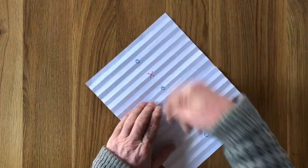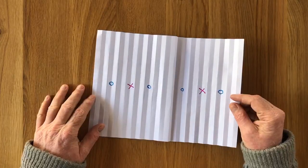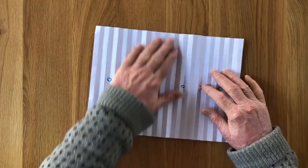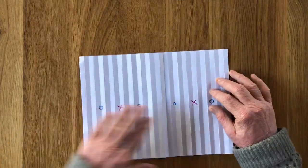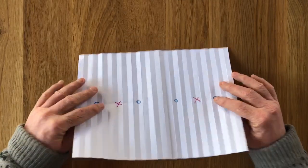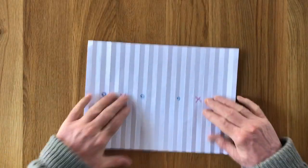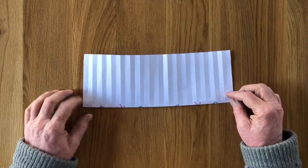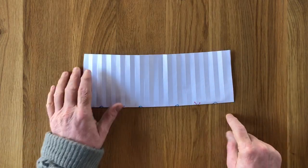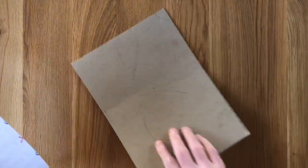Now, if you want, you can erase all these pencil marks that you've made. If you've used a touche like me, marker pen, then you can't erase them, but that doesn't matter for me, does it? Because I'm the teacher. Right, so this is where we start. Now, if you remember, the very first fold was this long fold in the middle. And we need to cut this. So I need my cutting surface. It's the back of an old sketch pad.